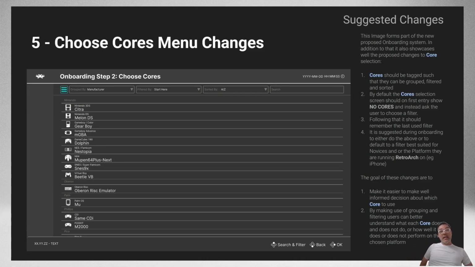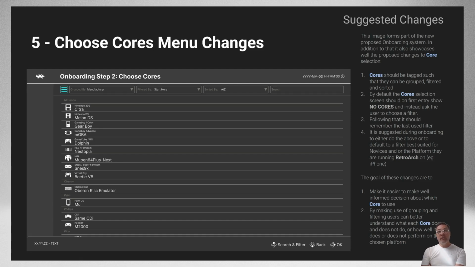But when it comes to something like N64 or SNES, there's loads of them, right? And I don't know how many are still maintained. I don't know how many are completely performant. But what I do know is some of them are red herrings. And my suggestion, best case scenario, would be that RetroArch shows all users, when they first come, a list that's actually meaningful and grouped, and it's just one for each. But people can still go and group and sort and show all of them should they want to. Anyway, that's the ins and outs of that one.